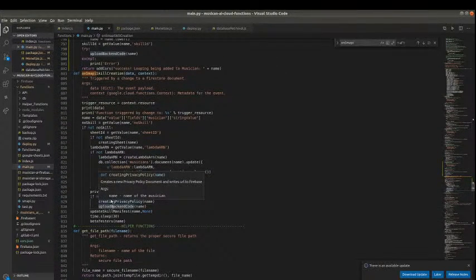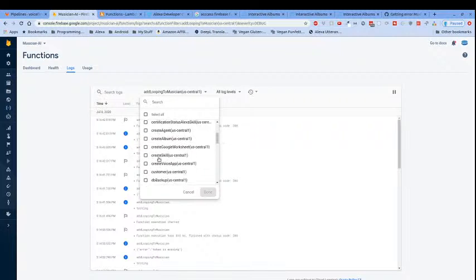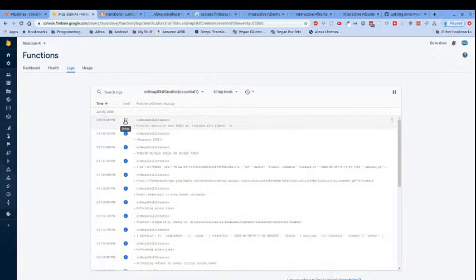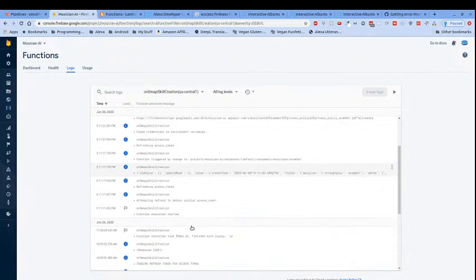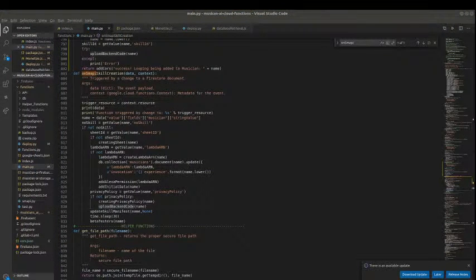OnSmappy skill creation should be triggered whenever a new musician is created. So when was the last time OnSmappy skill creation was actually triggered? The last time it was triggered is June 30th. So not at all in July. It hasn't been tested for over a week. And I'm not seeing anything about a token not working. June 30th, does that align with what we see over our pipelines on GitLab?